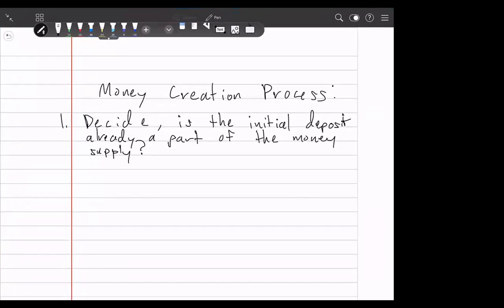Okay, when would it be the case that it's no? Two possibilities usually. I can't think of another one. There could be others, but these are the two ideas that I have in my head. If I explicitly tell you that this money was not a part of the money supply, or if you hear that it comes from the Federal Reserve. Because the Federal Reserve is taking money from the Treasury, saying print this money, we're going to buy these bonds back. It's coming from nowhere. That money is from outside of the money supply, insofar as we care about this class.